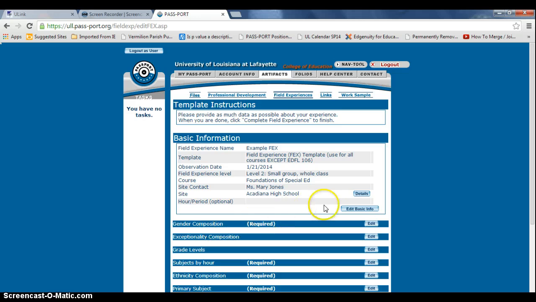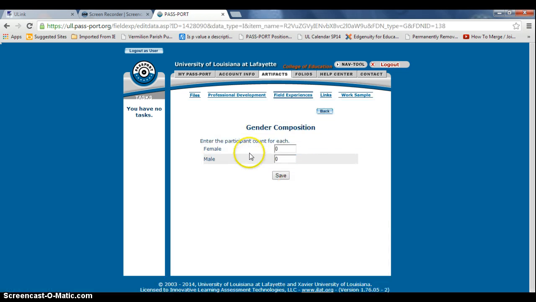So when we go here to our gender composition, we need to make sure that the total number of boys and girls equals the total number of students. So we'll put 10 boys and 10 girls and hit Save.